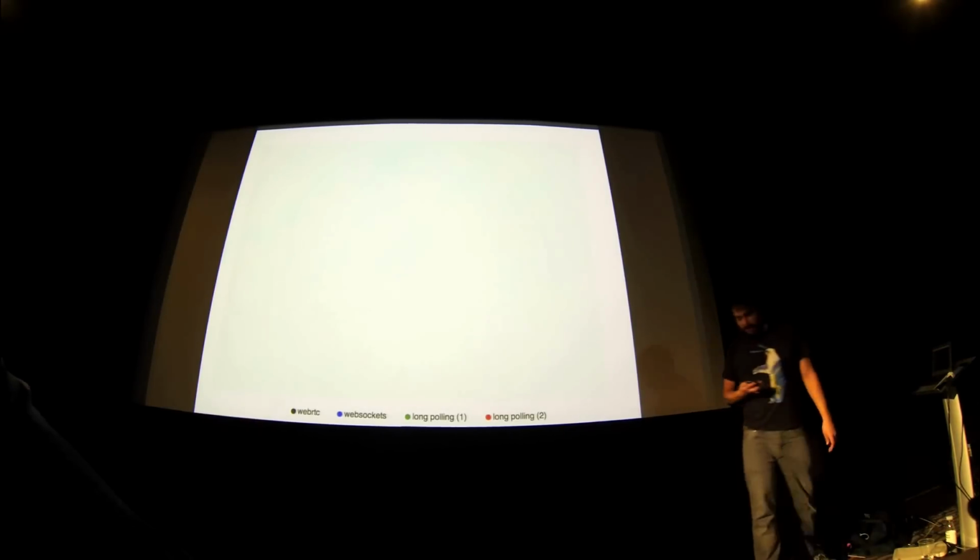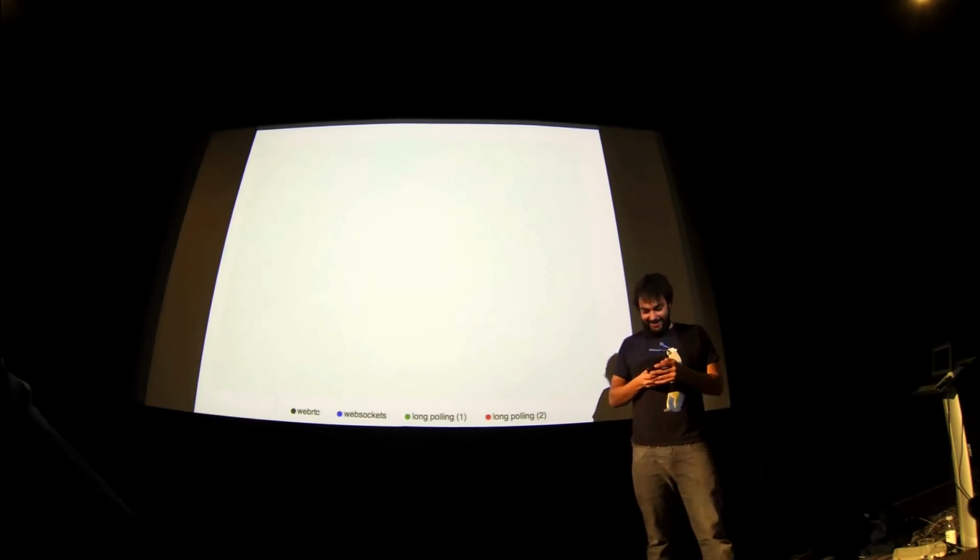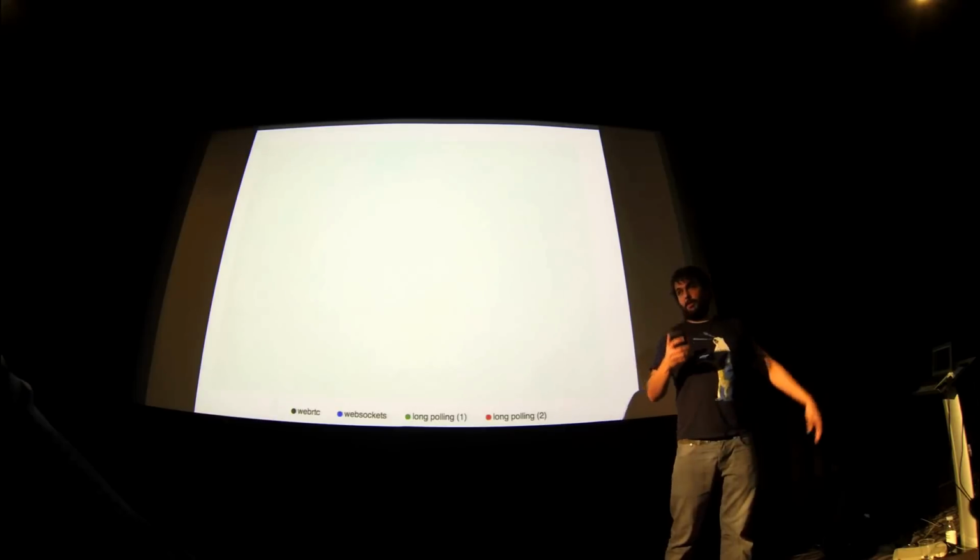As another example, we're going to send messages from this device to that device. We're going to do it over 4 different methods. Firstly, WebRTC, so that's the peer-to-peer stuff. Secondly, through a WebSocket server. Thirdly, via long polling, so the server releases the data when it's changed. And fourthly, with a long polling server that's got a purposeful delay to emulate as if it's in a different country or something like that.